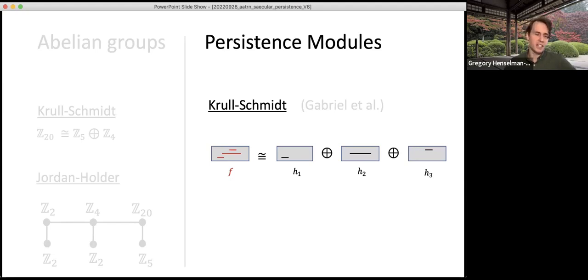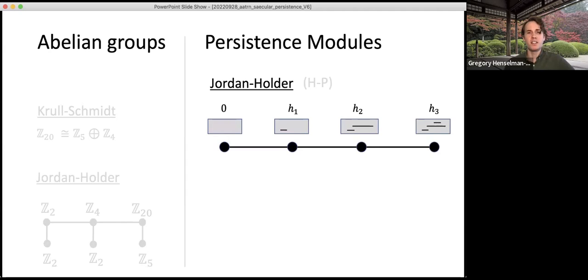And of course, I'm cheating here by using a Krull-Schmidt decomposition on the left to express the module in the first place. So the picture is a bit tautological. But if you don't use this, it's a bit hard to quickly specify what persistence module you're talking about in the first place. So we'll use the cheat. So on the left is a persistence module, which decomposes into 3 bars. And on the right is an explicit direct sum decomposition into those 3 bars. So there's Krull-Schmidt. Any questions about that? Great.